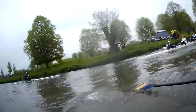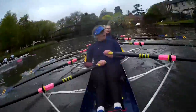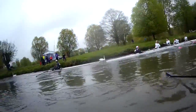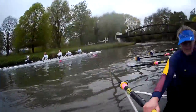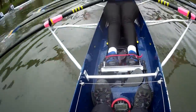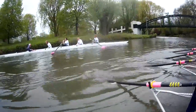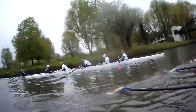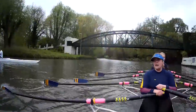Swing there. Swing there and wind it down. Wind it down. Good. Wind down. Good effort. Really good effort. Just tackle the ball. And easy there.